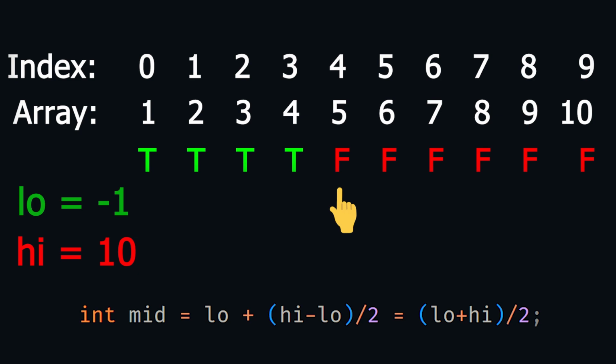We calculate mid, which comes out to be 4, and since it lies in the false domain, we will update high. Again, mid comes out to be 1, but this time it is in the true domain, so we will update low. This time it is equal to 3, which lies in the true domain again, so low will be updated. Finally, mid comes out to be 4 and high will be updated. Notice that we are at the required junction now and the difference between low and high is equal to 1. This will be our stopping condition.